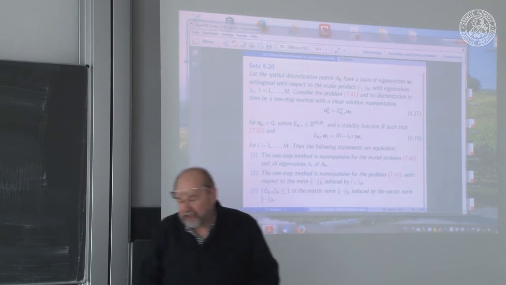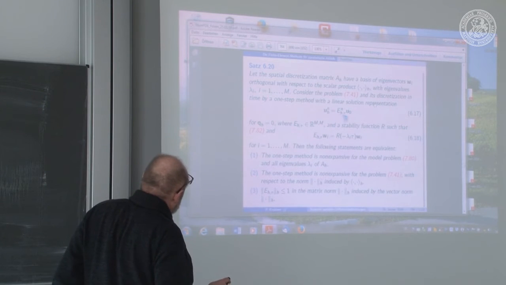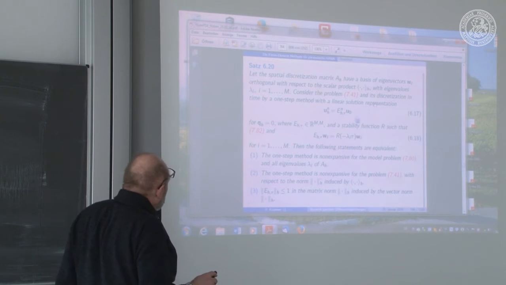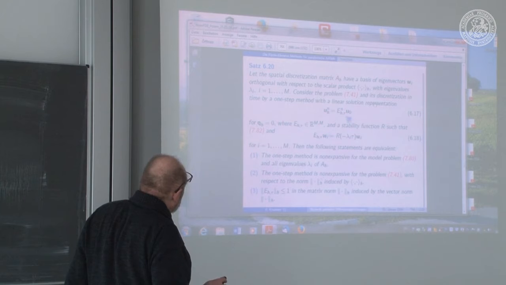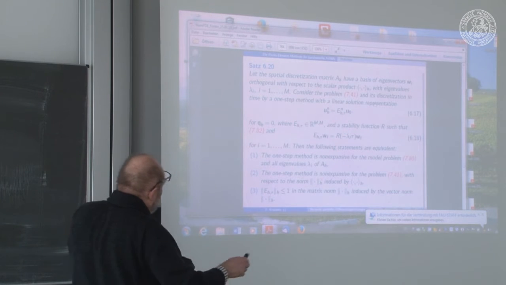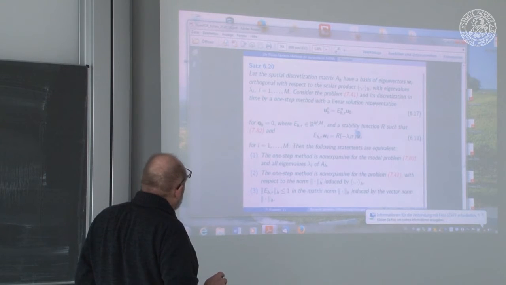So this is this operator E_h^tau, and E_h^tau to the n is just the nth power of it. This gives us the representation of the solution, as I said, for purely initial data. What we have seen in this specific case, we now turn into a general theory and say, let's have a one-step method which has this solution representation. We have seen examples for that.